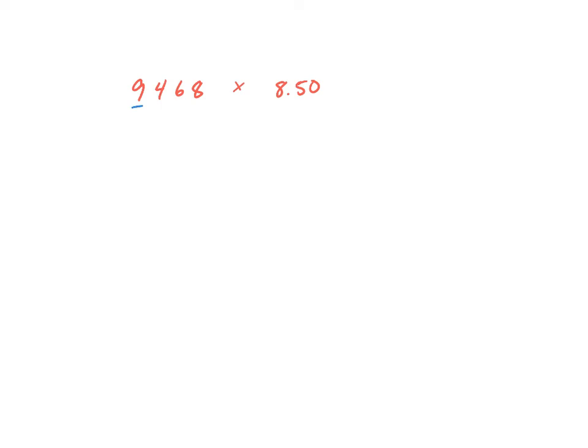So my greatest place value in my first factor is the thousands place, and 9,468 is closer to 9,000 than to 10,000. So that'll become a 9,000. The greatest place value in my second factor is the ones. So $8.50 is closer to $9. So I'm going to round it up to 9 than it is to 8. Notice again, I'm not putting any decimals whatsoever in my estimate. I don't want to multiply with decimals in my head.